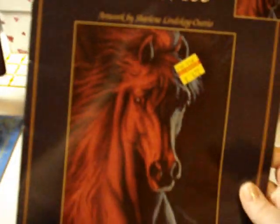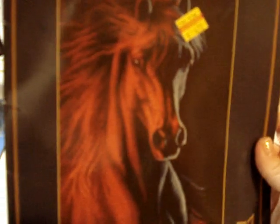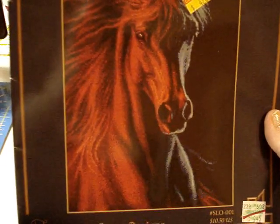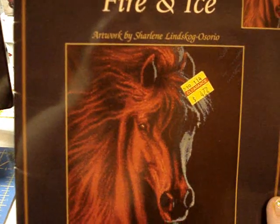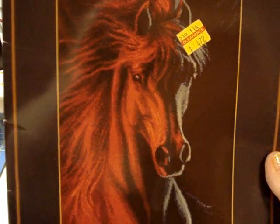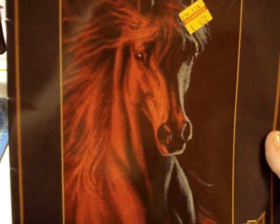Alright, so the next grouping is going to be custom crafts. I have three of these. This one is called Fire and Ice. Isn't that beautiful? I'm not one for stitching on a black background. I will do it, but I can only do it during daylight. For some reason, I have issues with seeing, unless it's Aida. If it's Aida, I don't have a problem because I'll hold it up to the light so I can see the holes. But isn't that just beautiful?